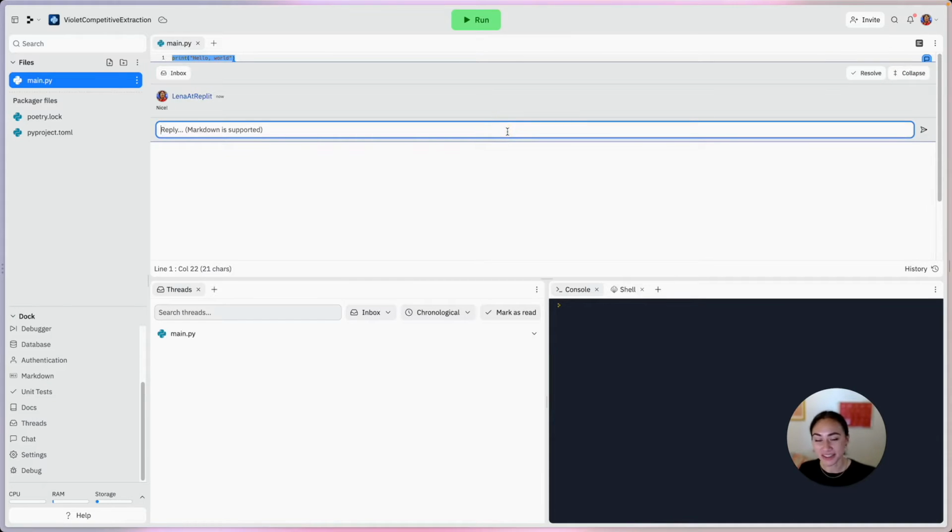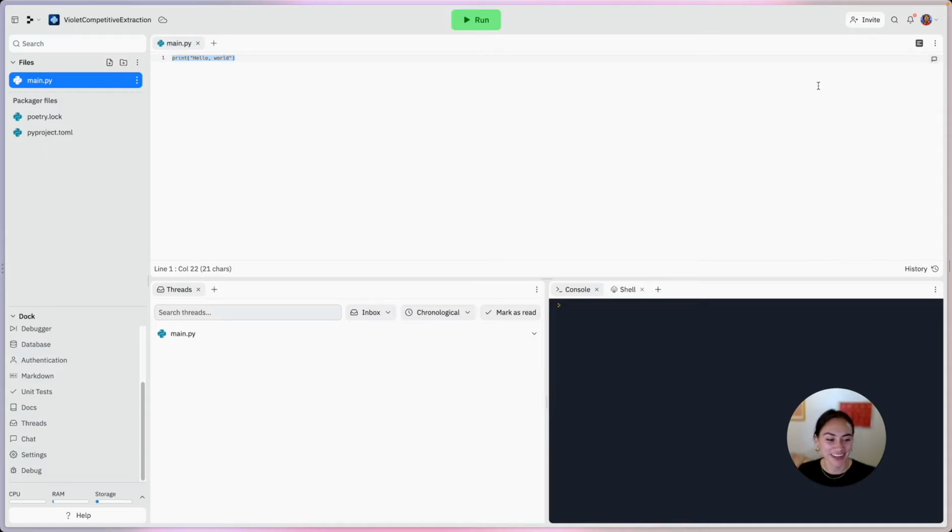People can respond to them, they can resolve them, and they can ignore them. You'll see a notification over here on the right side of your text editor that shows that there's a thread connected to your code. But you can also view it in the threads window. So I can view all of my threads, search through them, and I can even view the ones that are resolved. So if you've resolved something, don't worry, it's not lost.